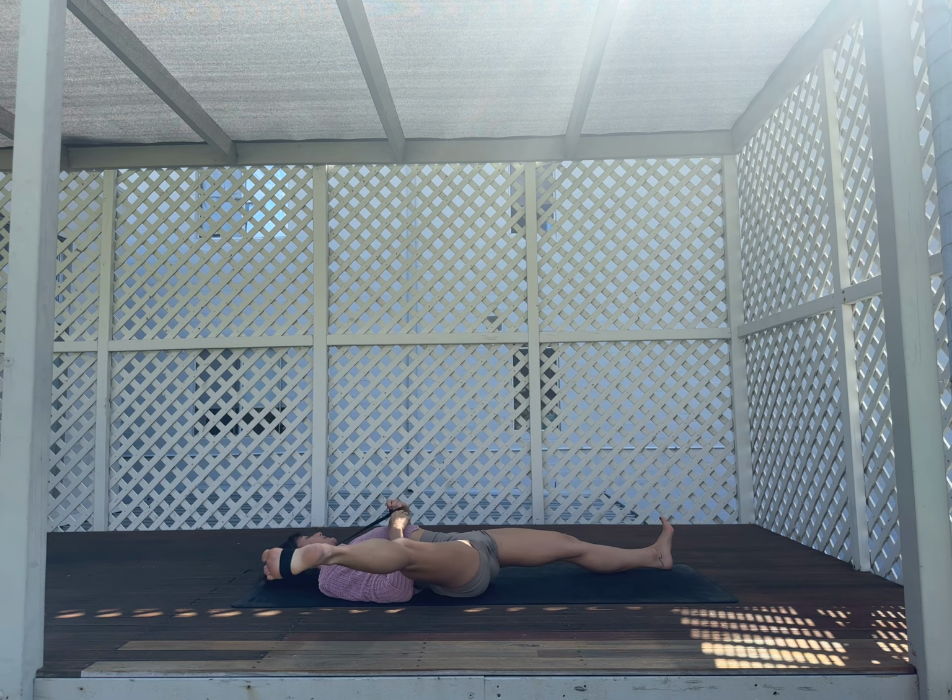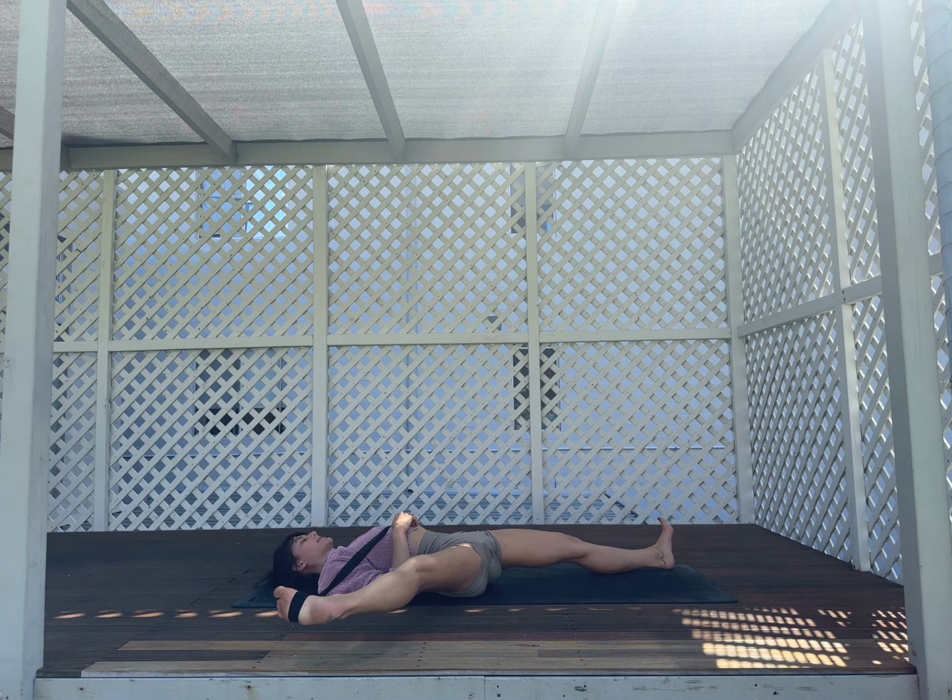Keeping the left shoulder head and the left tricep on the mat, I want you to extend the right heel as far out towards the right as it will go without lifting that left shoulder head up. Again, keeping the left hand, you can use the right hand to assist you if you want, more so the left hand. Keep the left tricep on the mat, extending all the way out, pressing strong.